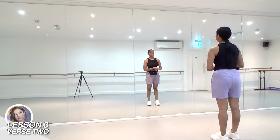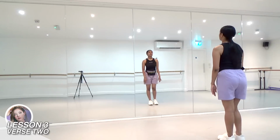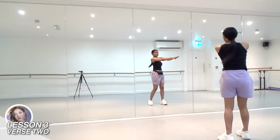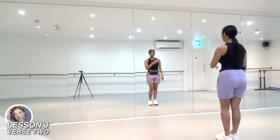Okay, this is now lesson 3 and this is verse 2. We've just gone, I'm making my way like this at the end of Yuna's line. So now switching to Leah's line. Let me show you the first few counts before I teach it. This will go 1, 2 and 3 and 4. Okay, so that's what the first few counts we're going to be doing.